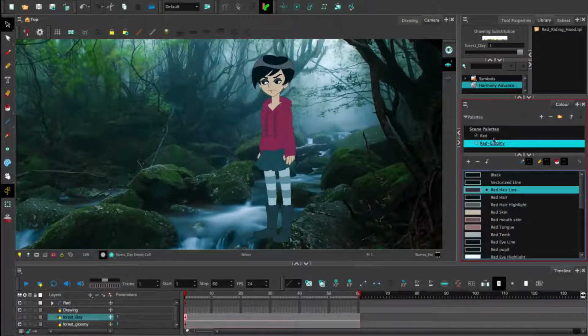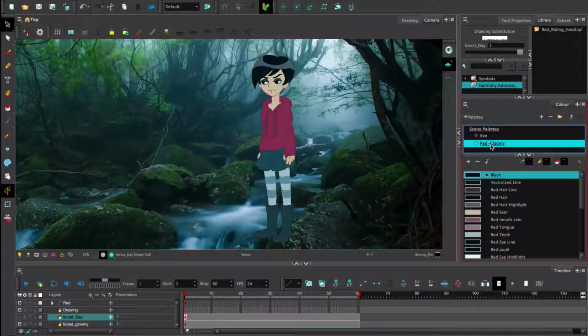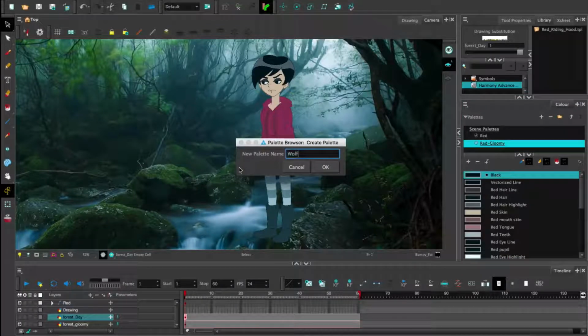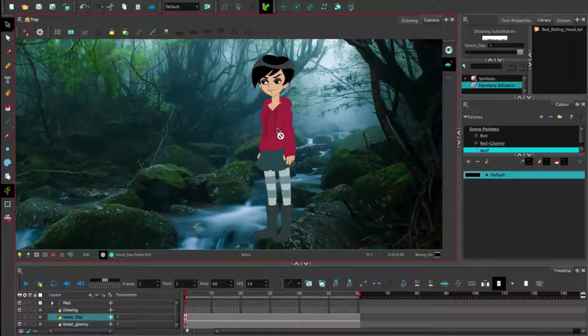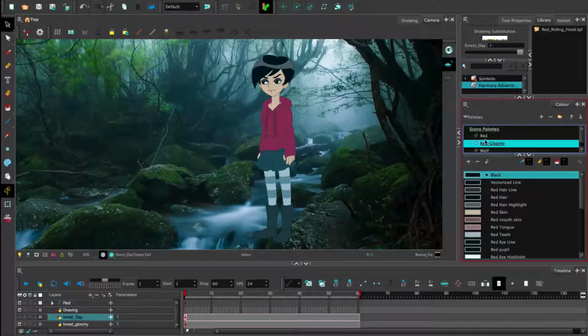Now if we wanted to go back to the old one, we would just select the old one. So you can see this cooler palette fits much better in this scene. Now a word of warning, if we were to go ahead and say move on and start working on something else, it went back to the old palette. That's because our clone palette is below the old one in this list.